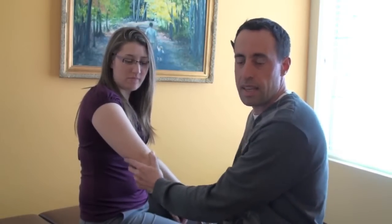First we do some deep tissue massage here on the forearm. Then we do some electrical stimulation to get the endorphins up and inflammation down. So the deep tissue massage will break up that scar tissue and the trigger points. Scar tissue has been building for years, and that loosens up these muscles so it doesn't pull on this bone and cause inflammation. Then we also do icing, and then some light adjustments here in the forearm.